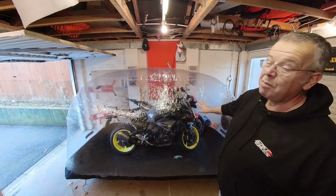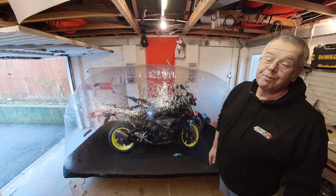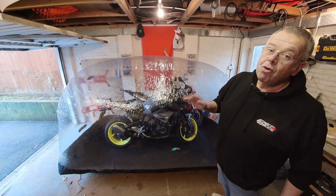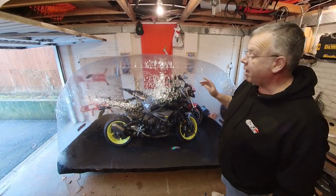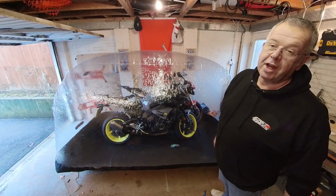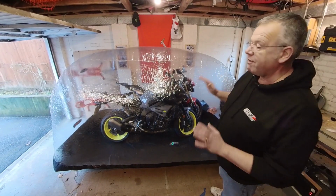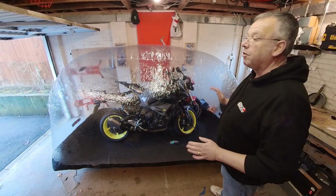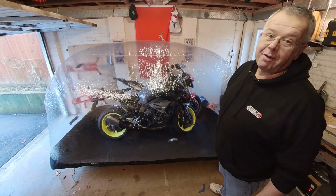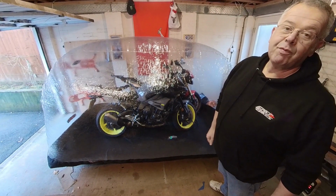I think they've been in here nine, probably nearly 10 weeks. Not ridden them since we got back from our Scotland trip, late October. The main important thing for me is keeping them dry. Normally we would be riding during the winter, and my only concern is these bikes aren't on paddock stands in this dome, they're on the side stand. The only slight risk is putting a flat spot on your tyres, leaving them stationary in one place for so long. So I wanted to move them anyway. The main thing is to dig the bike out, get it in the back of the van, and I'll show you my little contraption to help keep the bike secure.